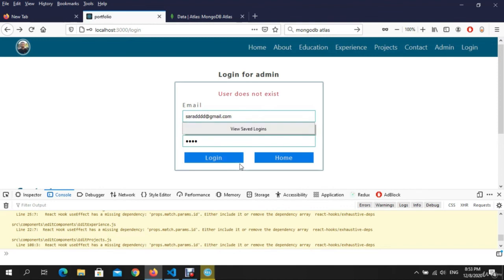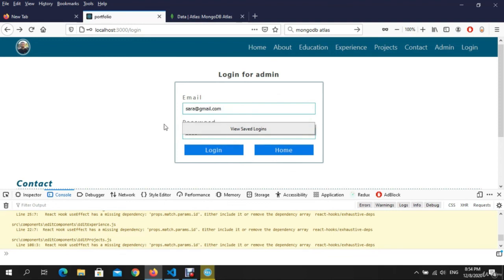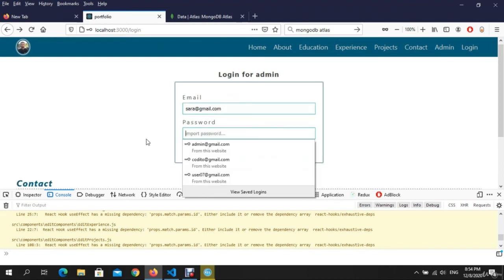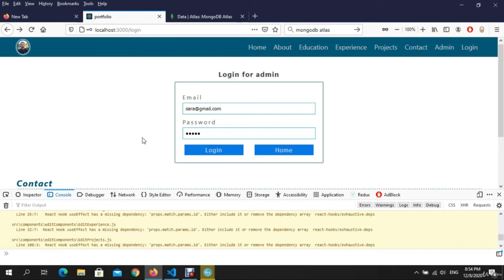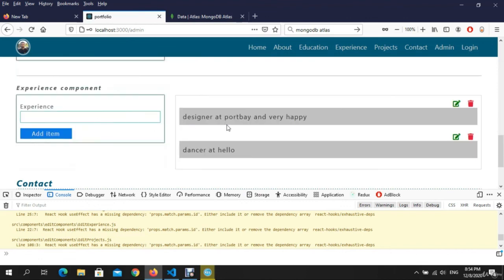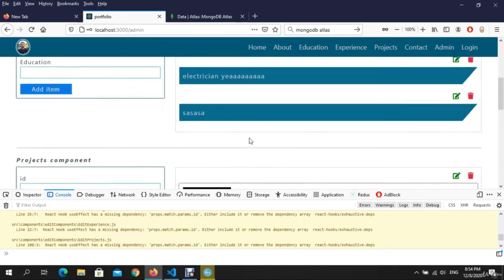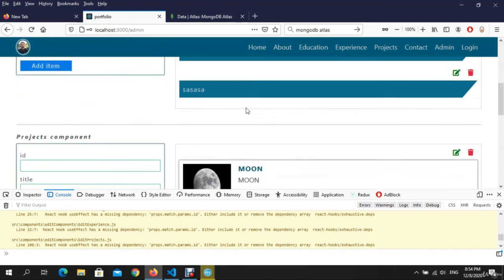Okay, if now I put the correct name, look what is gonna happen. Incorrect password, okay, for Sarah. Right, if I'm just gonna put user 2, boom, it means that it is correct and allows me to go here in admin.